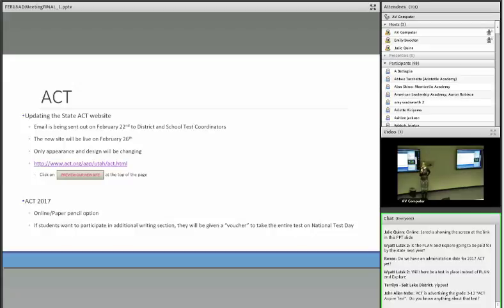The ACT Aspire test, and we do have some people across the United States that are participating in that, but that is another test that would be sort of an end-of-level test, so it would replace the SAGE, and again, like Rich mentioned this morning, it doesn't align to our standards, and the cost is really prohibitive. So we have not moved in that direction at all statewide to use those Aspire tests. And that's really all I can say about that right now. Any other questions about ACT? Okay. Let's see what's next.